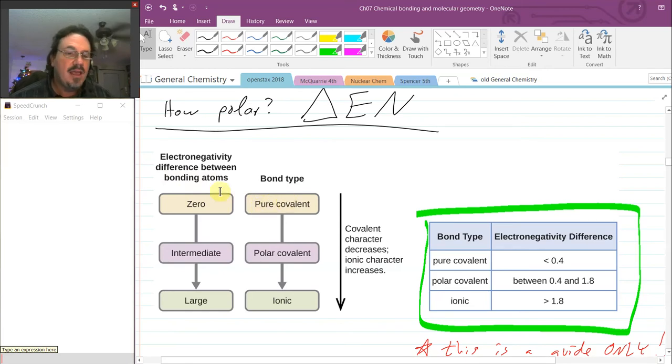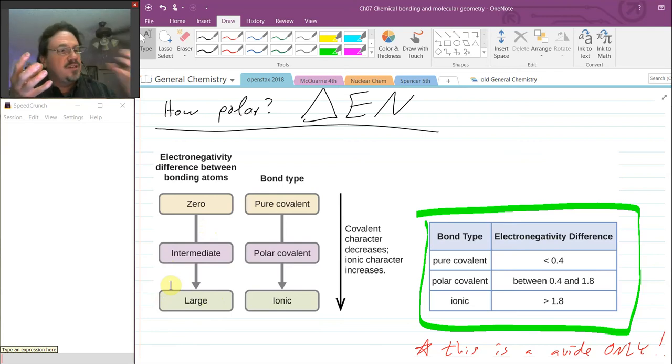And then, as I get to larger and larger electronegativity differences, let's go to the other extreme. Let's say it's to the point where one atom gets the electrons 95% of the time and the other only 5%. Or even 99% of the time this one gets it and only 1% of the time the other gets it. At some point, it might as well be an ionic bond. If this one's going to get it 99% of the time, it's as though the electron was transferred from one atom to the other. So if it's that lopsided, that large of a difference in electronegativity, that's what we'd call ionic. We're truly giving it over.